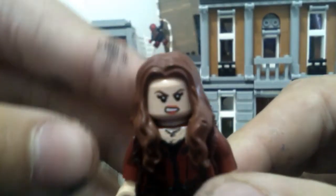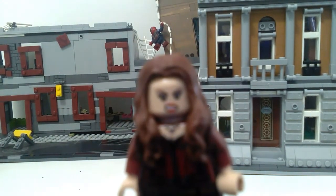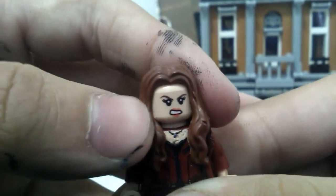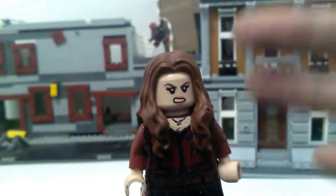This is a Gino Urso head, or Black Widow's head, and I kind of stole that idea from another customizer. And the hair, same hair. I was going to sand it a bit, but I decided not to. And this thing doesn't want to focus. There you go. See, I painted the necklace. And that's really it for her. Didn't do much else. Nothing on the back. It's just the regular printing that's on there.